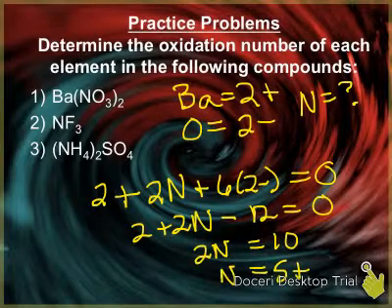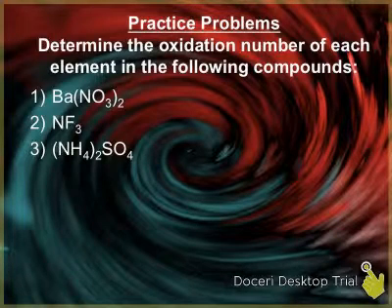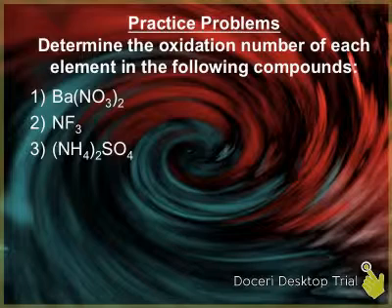Okay, so now let's look at NF3. NF3, is that ammonium or ammonia? Neither. Okay, so NH4 is ammonium. This is NH3, so this is NF. Oh, sorry, NF3. Why did I go to ammonium? I looked at the next one. Number 3 is ammonium. Anyhow, NF3.